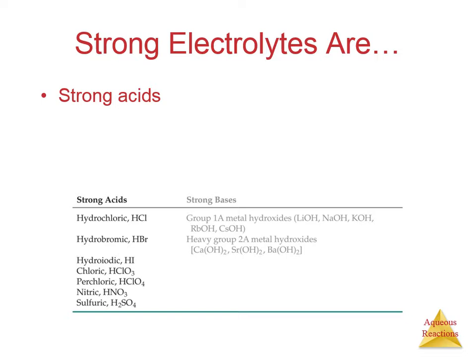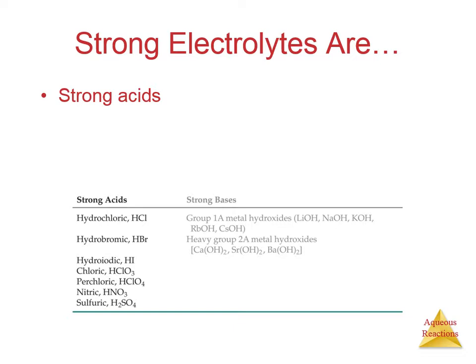So if you know the 7 strong acids, all other acids are weak. And there's lots of them. So if you simply memorize those 7 as being the strong ones, then everything else is weak. This is one you use a lot in lab, nitric acid. Sulfuric is also one you use a lot in lab. Those are the 2 that are hard to remember, chloric and perchloric. So, oh yeah, it's stuff we use in lab a lot. Nitric, sulfuric, hydrochloric, the other halogen acids, and then the other 2 that are harder to remember.